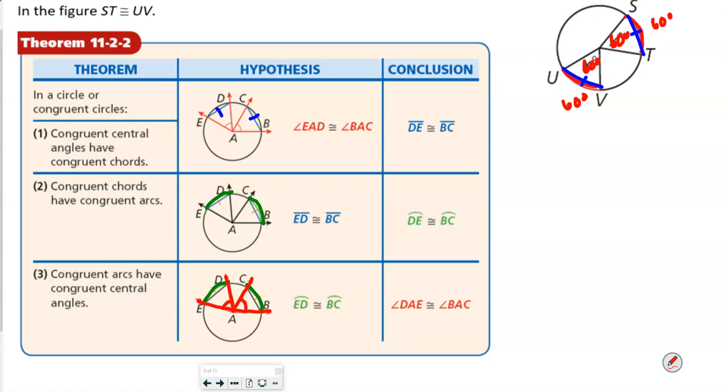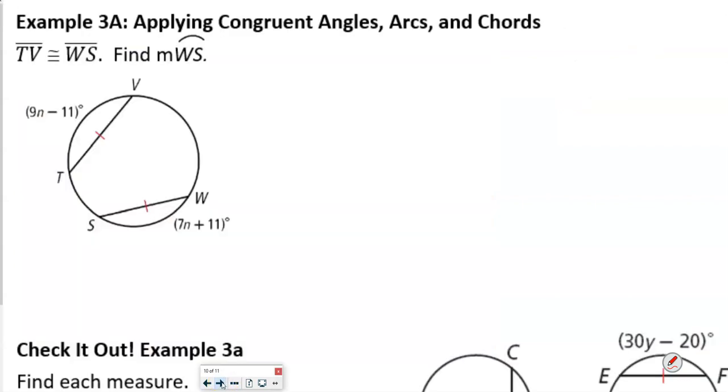So what I like to say is that congruent arcs are equal to congruent central angles, are congruent to corresponding chords, okay? So what you need to know is if you can see that these map to one another here, then they are going to be congruent. The arcs, the angles, and the chords.